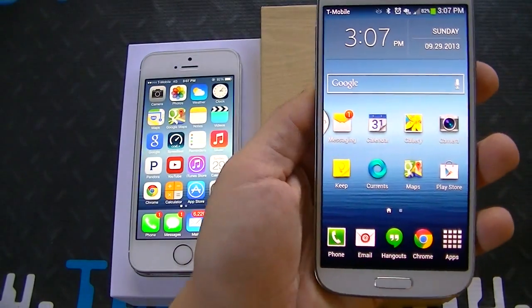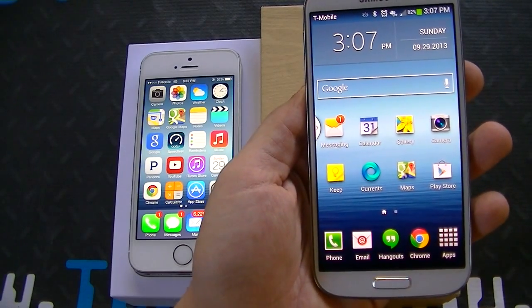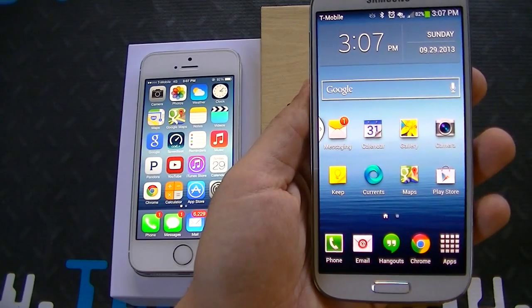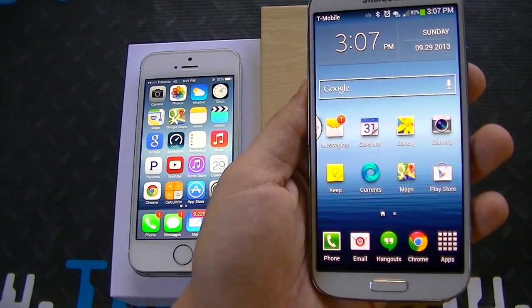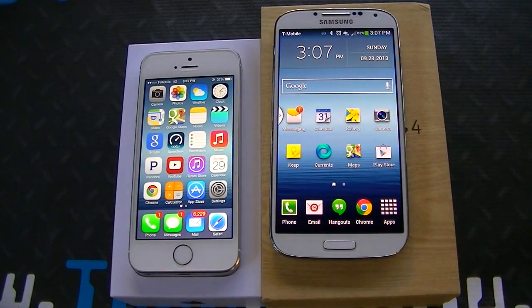Now with the Galaxy S4, here's the thing with Android, guys. Android is very customizable. So whatever they give you out of the box doesn't necessarily have to be what you're going to be using on a day-to-day basis. So if you don't like the specific look or feel of TouchWiz or HTC Sense or even stock Android, there are so many different custom launchers that you could download in the Play Store for free that will help you alleviate that. So if you're looking for a different look or different feel, it's available. Now, you don't need root. If you want to root your device and flash a custom ROM, that's a completely different story. But if you just don't like the look, then you can always go ahead and change it.